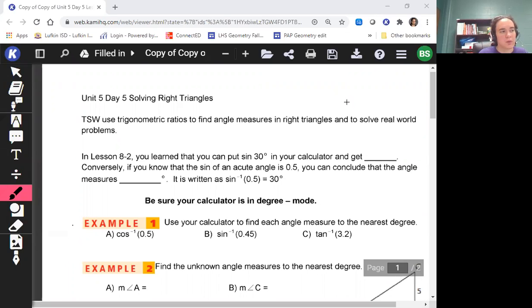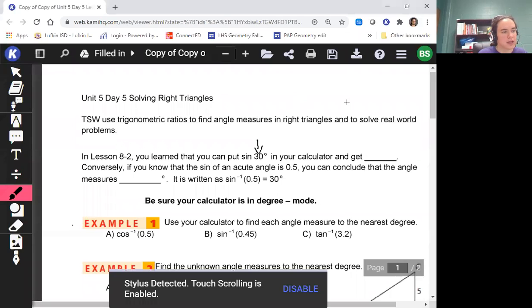So remember that when you put sine of 30 degrees in your calculator, so let's go to our calculator. Remember that we need to check our settings. So we're going to go to settings, which is 5, and then document settings, which is number 2, and angle. So notice that I'm in the wrong format. I need to be in degrees, and then make it your default and say OK.